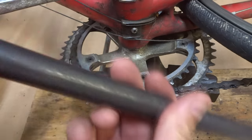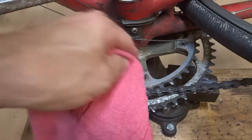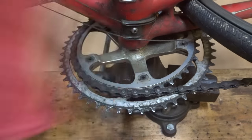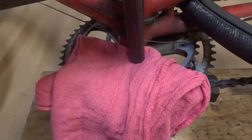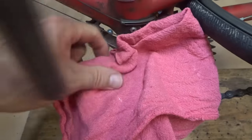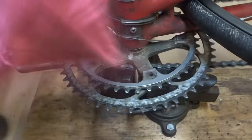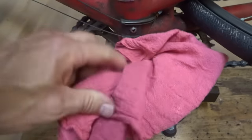So what I'm going to do is I have just a big bar here, and I'm going to use a rag to help protect that from getting dinged. And so I set this on here and then tap it with a hammer a little bit and then rotate it around 180 degrees. And then rotate it around a little bit. Then rotate it around 180 degrees.